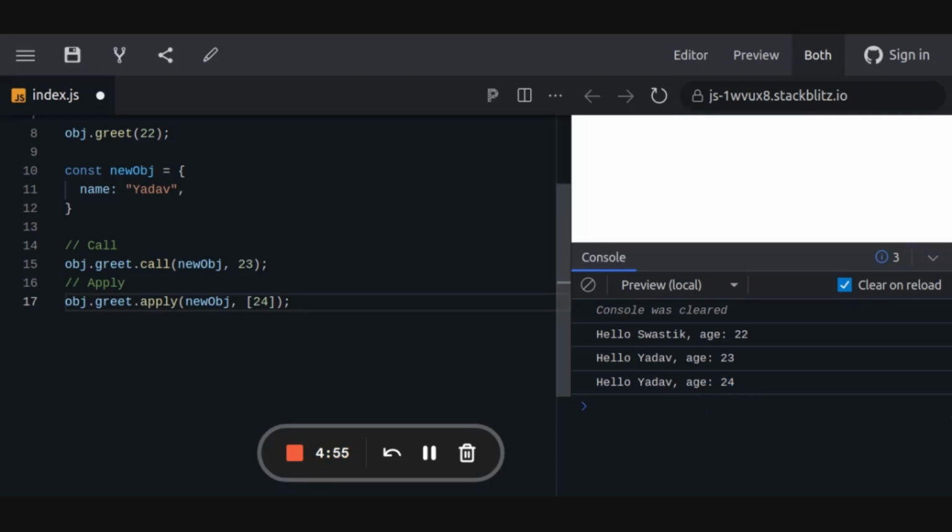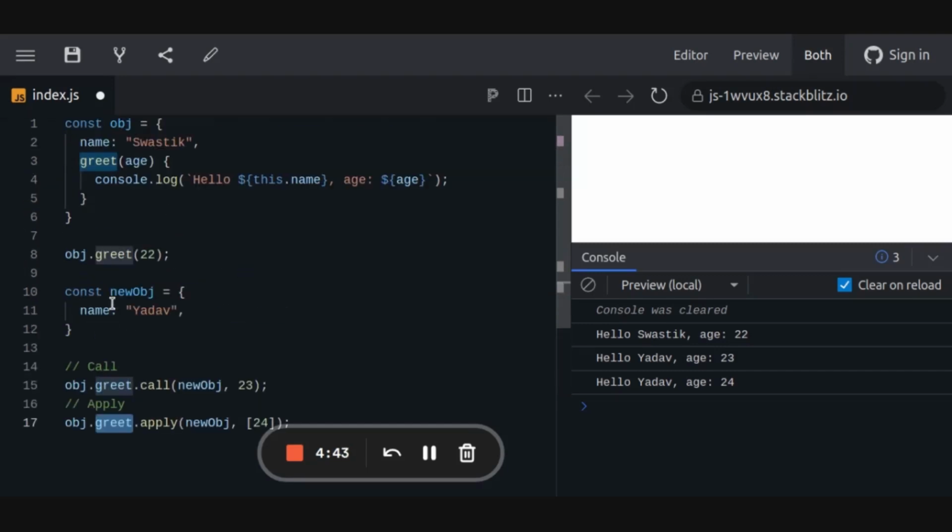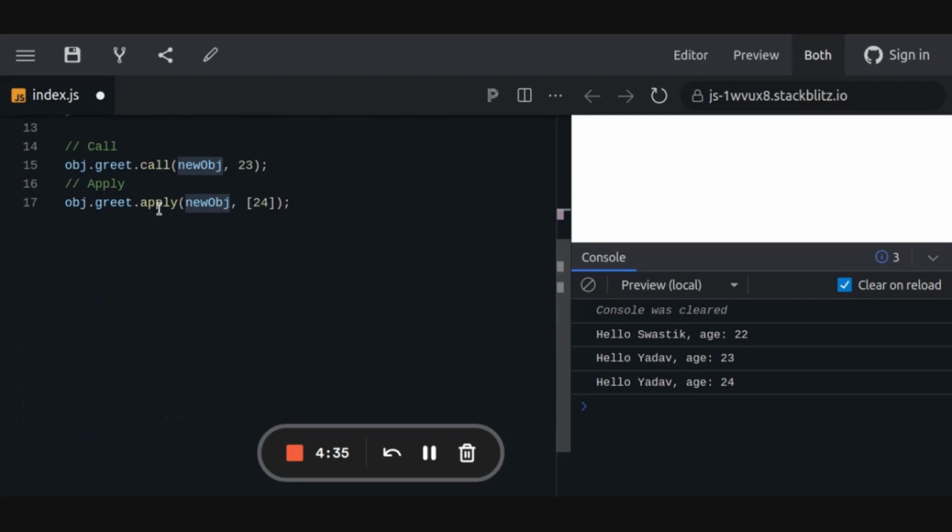So these were the two methods, call and apply, that we use to change the this context for a given function. Here we changed the this context for the greet function. By default, the this context for this greet function was obj, but we changed it to new obj with apply and call.